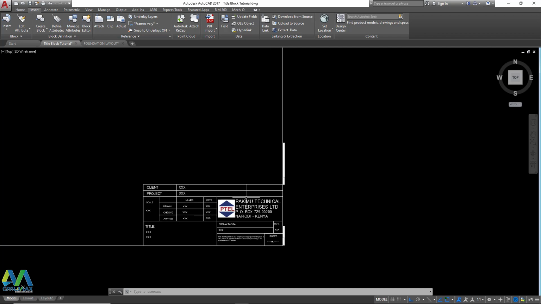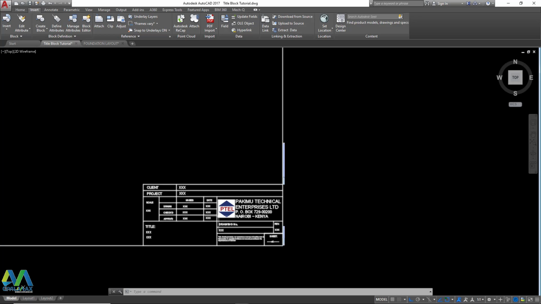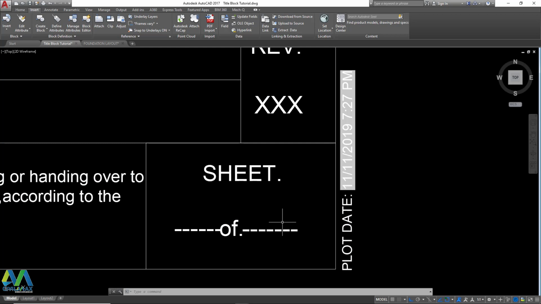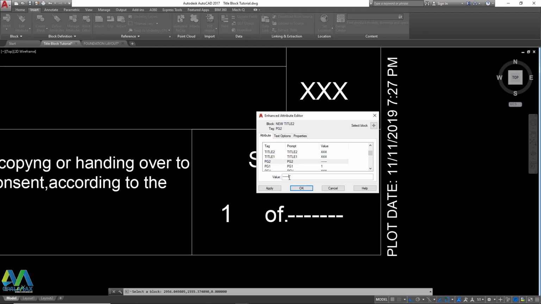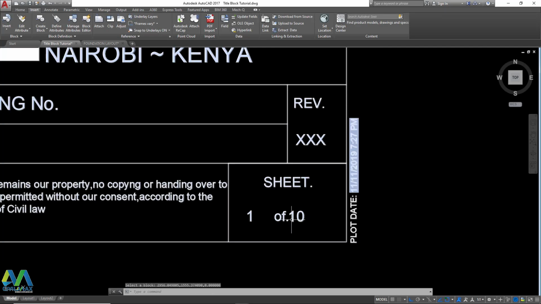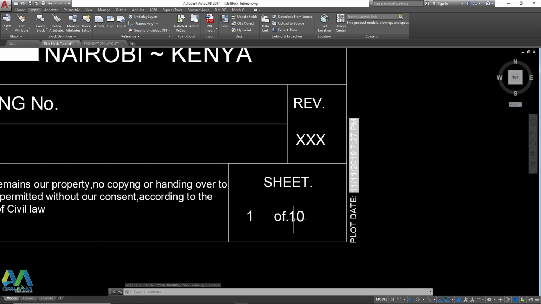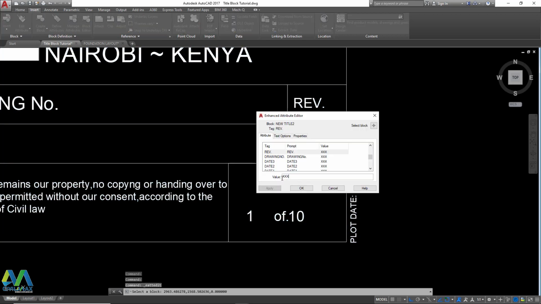Now this title block we can use for most of the drawings, just making it bigger or smaller, and I'll show you a good example of that. Also, maybe if you have several sheets, you can come here and double click here, and for page one, just put the first page, and you come to the second page here, and it is page one of what? Maybe 10? And that's it. And it will be numbered right at the bottom. And here maybe it is revision 2. You just come here and feed revision 2 right there, and that's it.